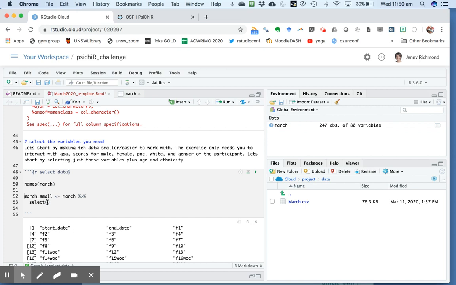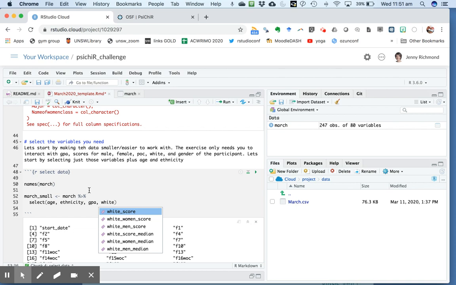All right, so what we're going to do is say, take our March data and pipe it into a select, and we'll just select age, ethnicity, GPA, white score.